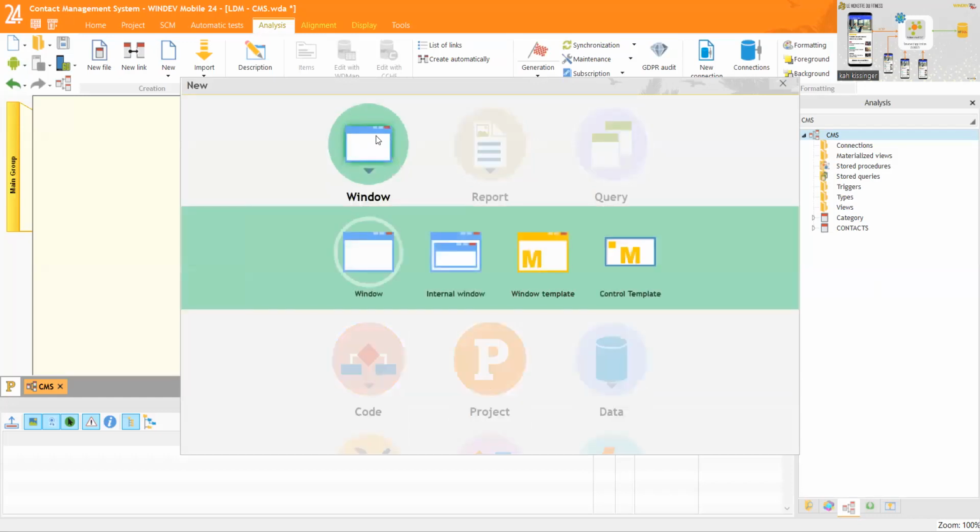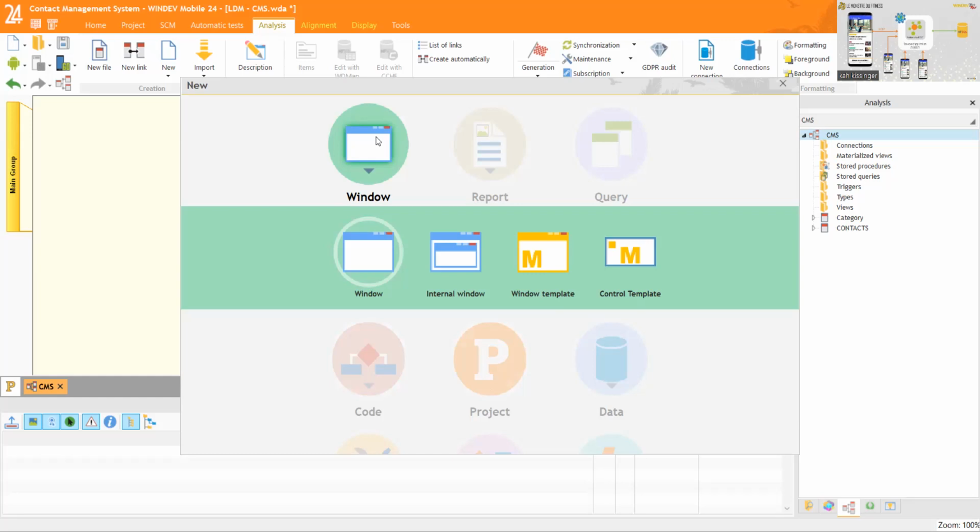Once you create a window, we are going to have a separate training program that talks about window creation only, because we can create a window, an internal window, a window template, or a control template.